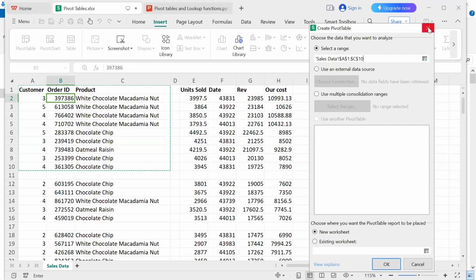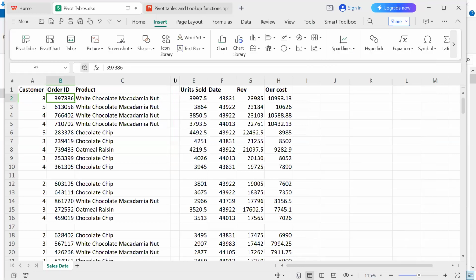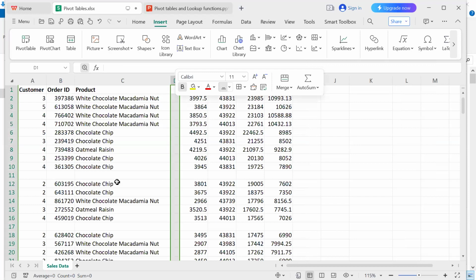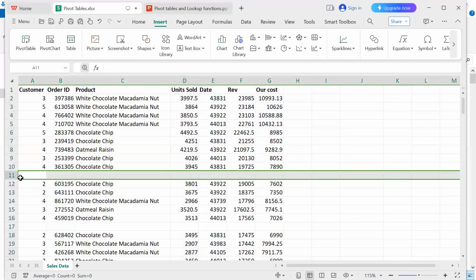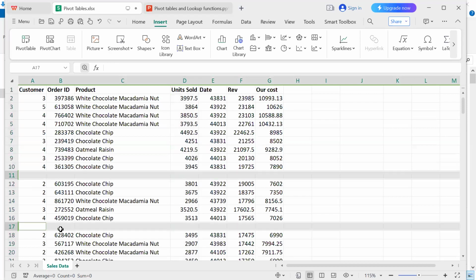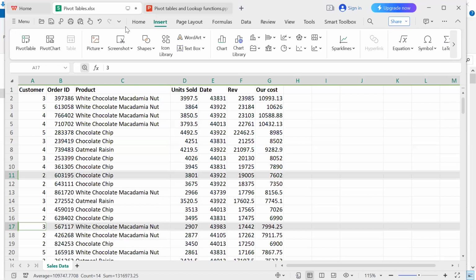So let's quickly do a proper cleaning. So let's come to D. All right. We'll delete the column. Then let's look for the rows that are empty. You've selected the first one, just press your control, select the second one. If you have more than 2 rows that are empty, you might have to do the same thing. Just select from the first one, get to the second one, press your control, pick it. If it's 10, you can do the same thing and repeat the process. It automatically will help you with selection. Now we've deleted the empty column and the empty rows.